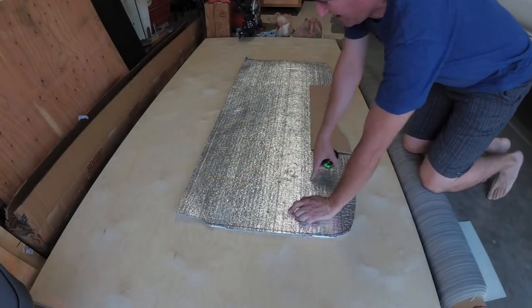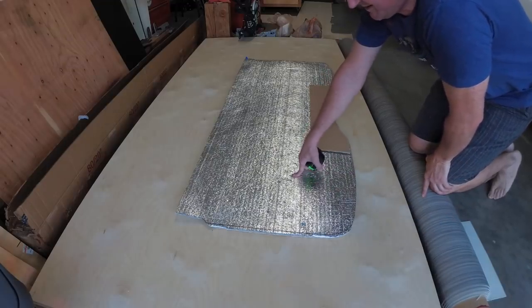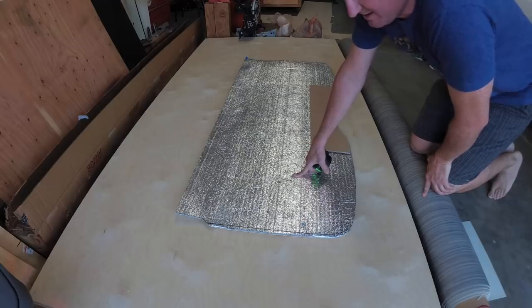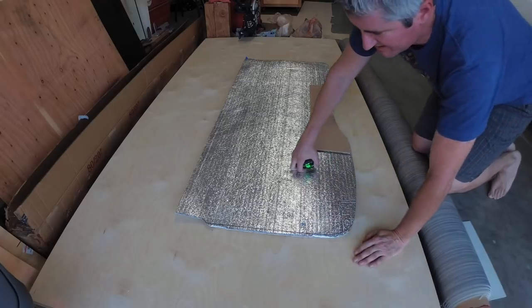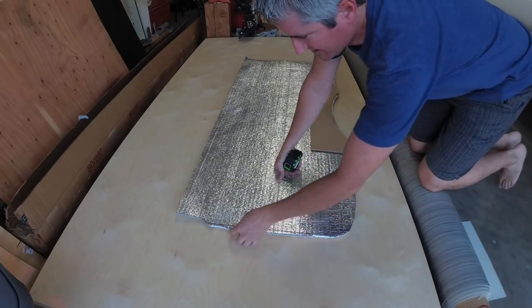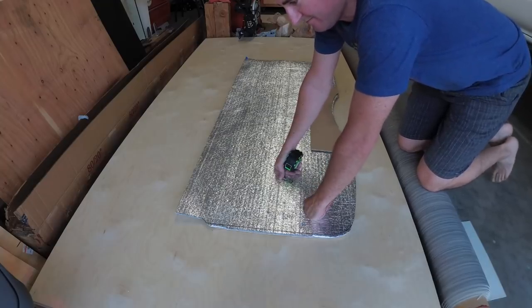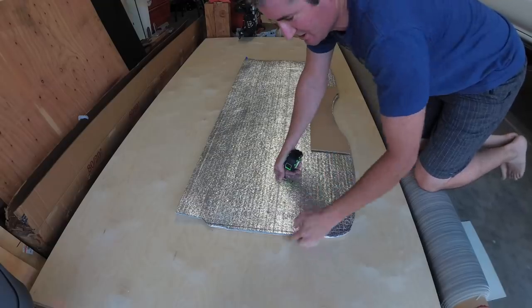Now this is my starting point template for the van. This is a template that my friend used for his van, except that your headliner shelf is going to be in a different position. Mine is going to be higher than his, and as the roof goes up, it gets narrower. So his starting point is about 57 and a quarter. I measured about 57 and an eighth. I think it's probably going to end up right around 57 inches wide.